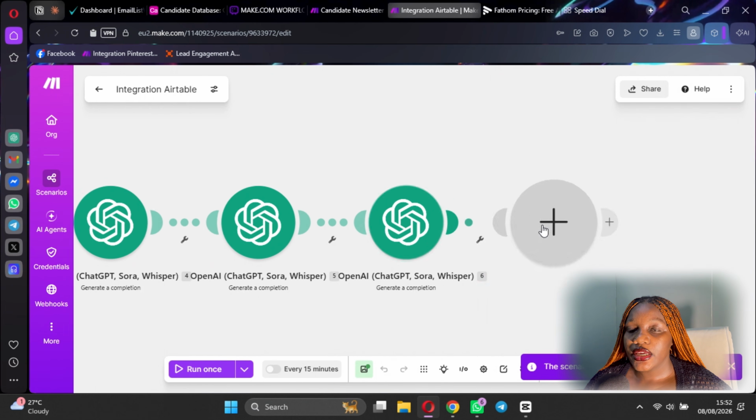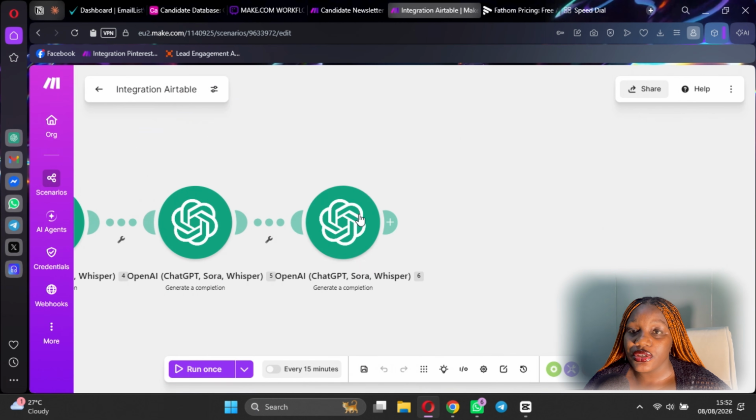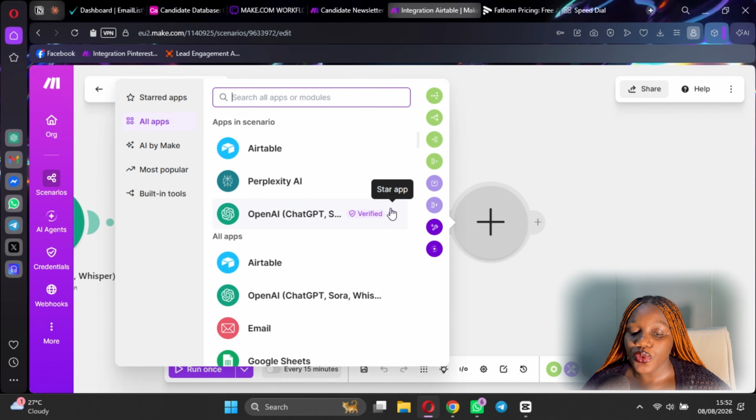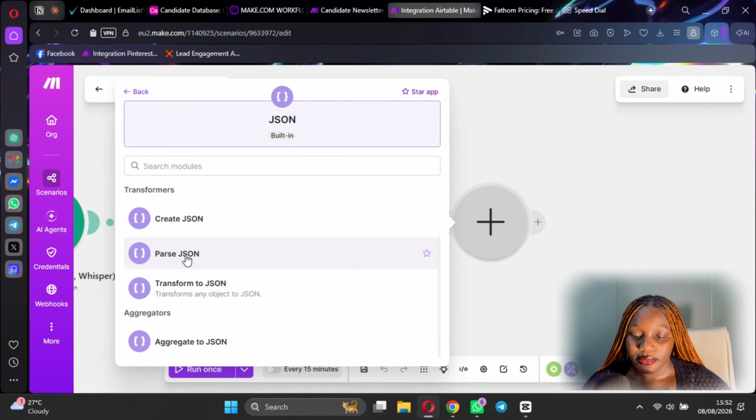Okay, so the next thing here is going to be sending the message, but again we cannot just send the message, because what we have given here is for you to return the email subject and the email body, and it's going to cluster it in one bundle. It's going to put it in one message. So we need to extract the email subject as a standalone thing on its own, as well as the email body, so that we are able to put the email body where it's supposed to be and the email subject where it's supposed to be. For us to be able to do that, we need something called a JSON. So we're going to parse a JSON, and so we do JSON here and we do parse JSON.